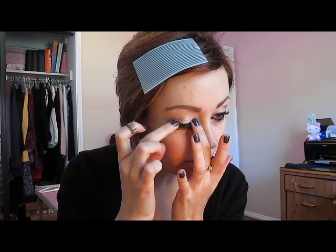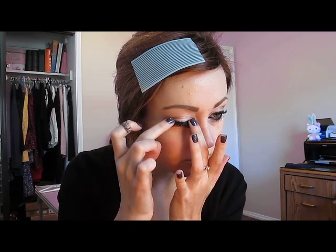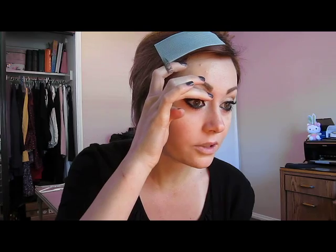And I'm going to hold the outer corners, because if those little ends pop off, then it's completely obvious we're wearing falsies. I just like that the Kiss Lash band is not too obvious, so you don't need a lot of eyeliner, you just need a little bit of mascara, maybe a little bit of pencil. And the lash glue gets tacky pretty fast, and then I just push them up so that they are flirty.